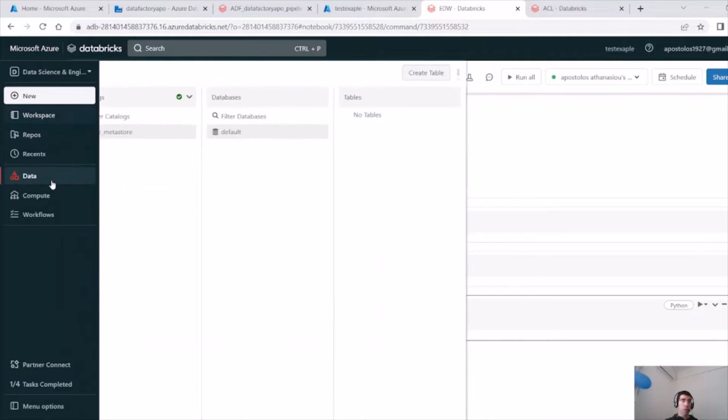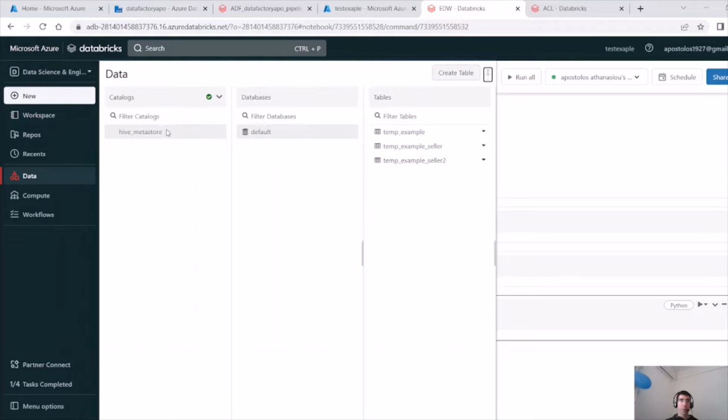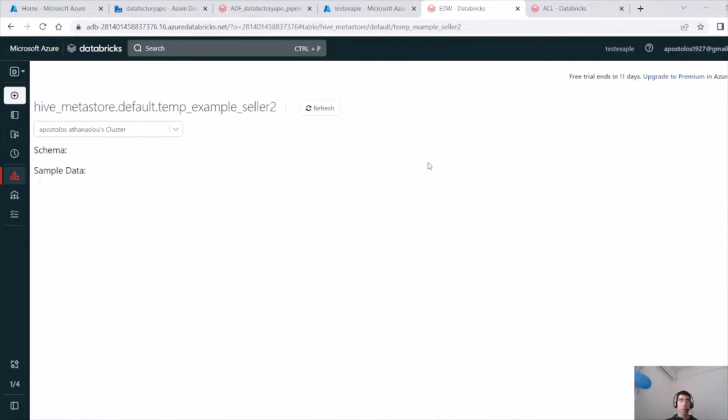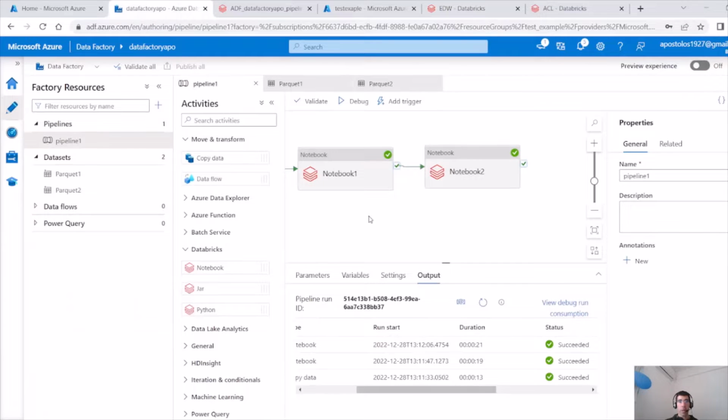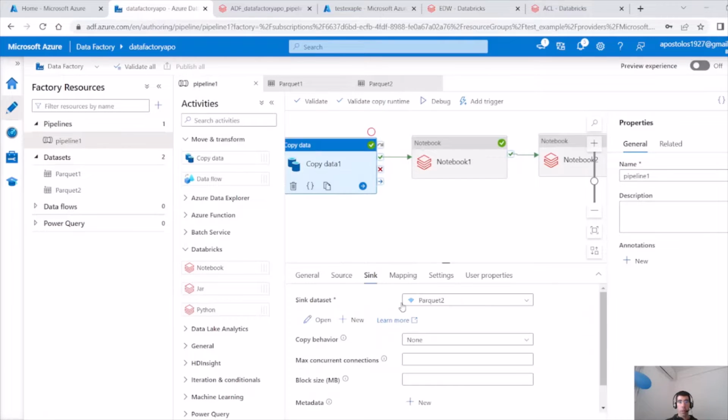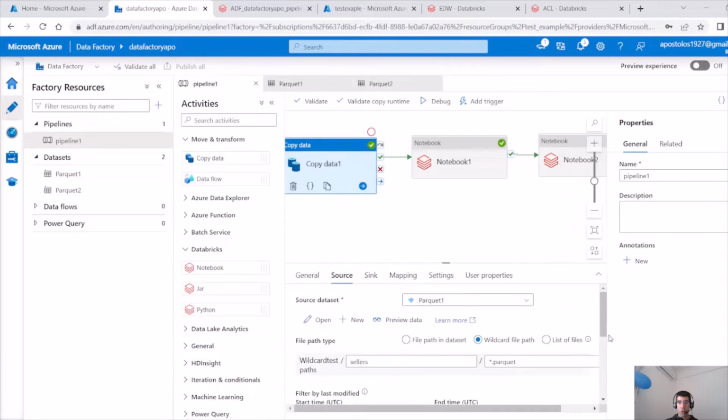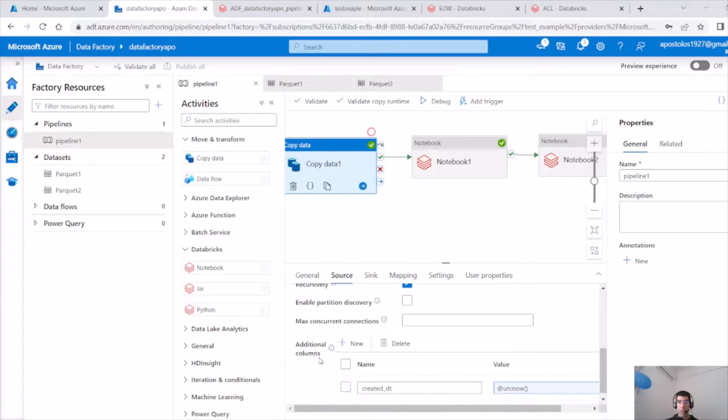So if we go back to Databricks and you click on data, under Hive Metastore default, you will see temp example seller 2, which is our new table here. It contains all this data, with the created date, which is the additional column that we added in Data Factory in step 1. Under source, we added one additional column.